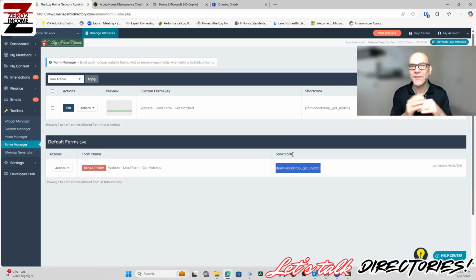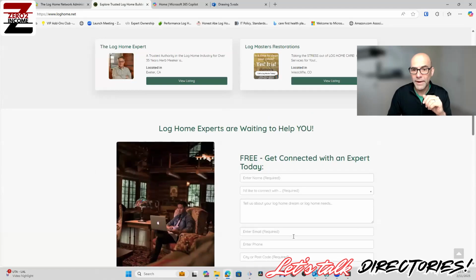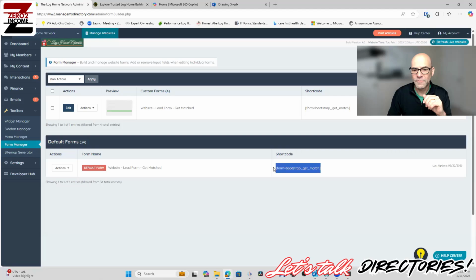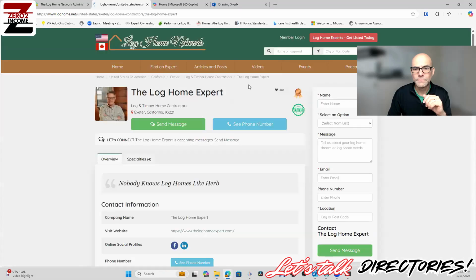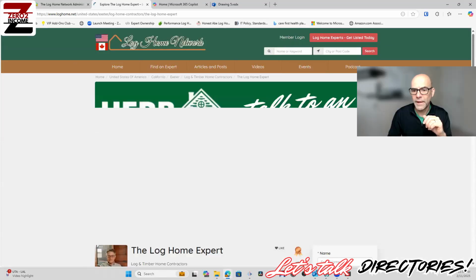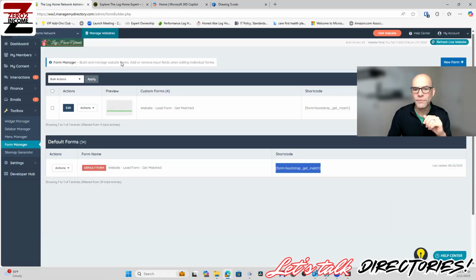So you only have to edit one form, and any place you use this for direct leads or indirect leads, it's the same form. When we go to the home page, this form right here, guess what? That's this short code. And when we go to a member page, this form right here, it's the same form. It's the same get match form.